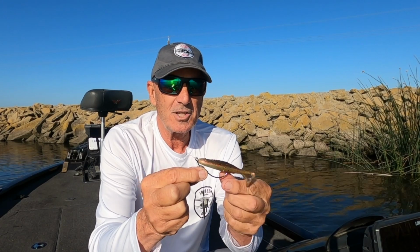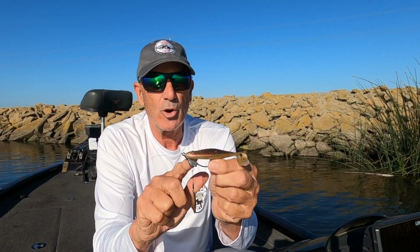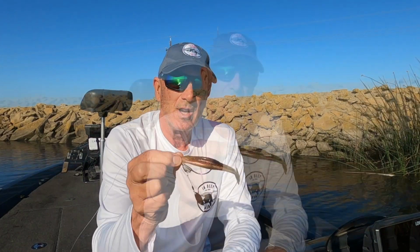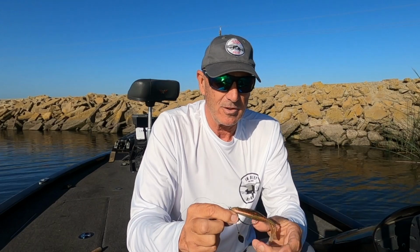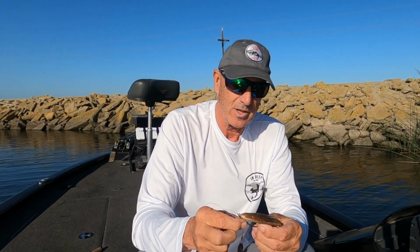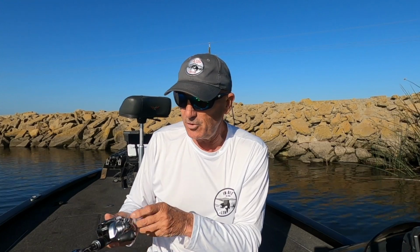I've got this on a flashy swimmer. It's got a little blade down here and a 1/4 ounce weight. It's on a 5/0 hook. All of this is covered in the first video if you haven't watched it and want more information on how to rig these. I've got one spot here that I can demonstrate a lot of what these baits will do. Just remember, you can't fish these frogs wrong. Anything you do, you can catch fish on them, but there are some little techniques that can help you catch a few more fish.